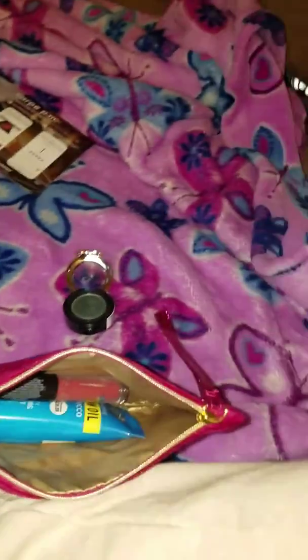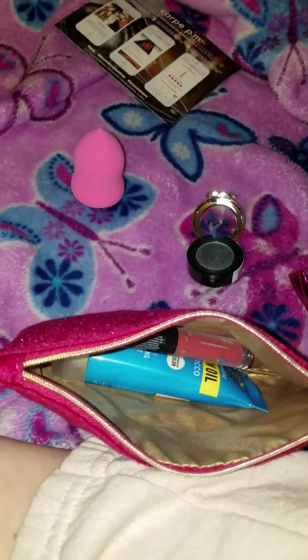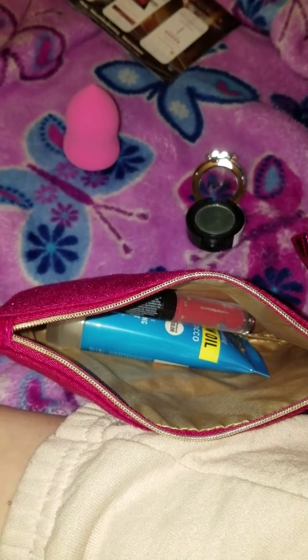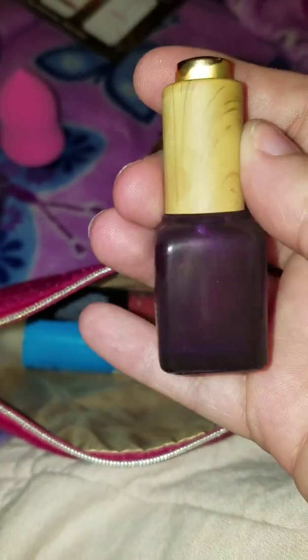I love that — this is cool. What else do we got? I've never tried a Tarte product. I don't know what this is, let's take it out of the box. I think this is an oil — oh it's so cute. I can't wait to try that out. The top is like a little wooden thing, it's got a little dropper on it. I wonder what it smells like — it doesn't have any smell to it, which is a good thing.